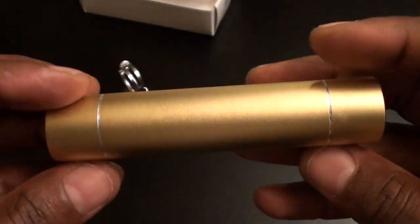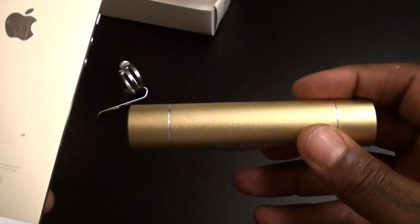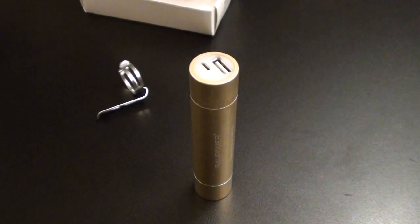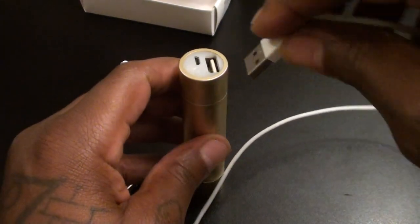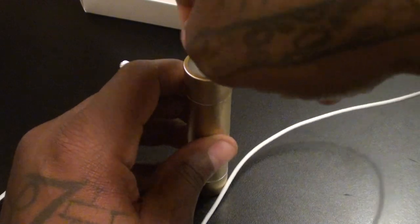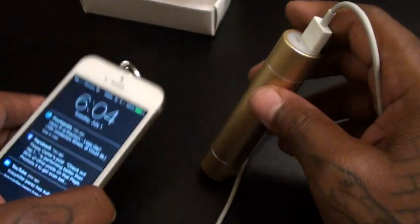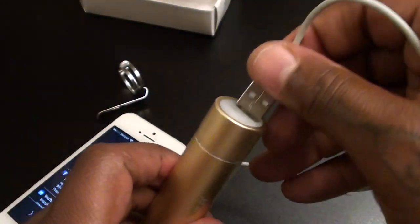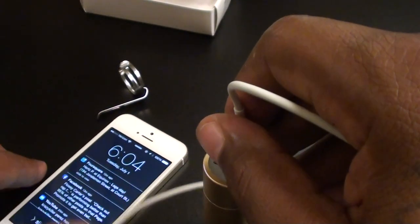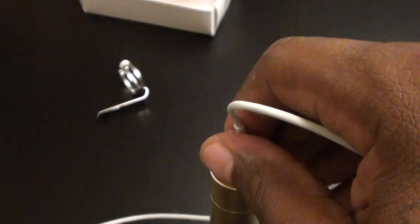Like I said, I got my girl a pink one. She like all those colorful colors and all that. I got this one to match my iPhone. But most importantly, let's see, does it actually charge the phone? So let's plug a phone in real quick and see if it charges up. Okay, immediate charge. Just in case you didn't see that, let's unplug it, plug it back in. Okay, so it works.